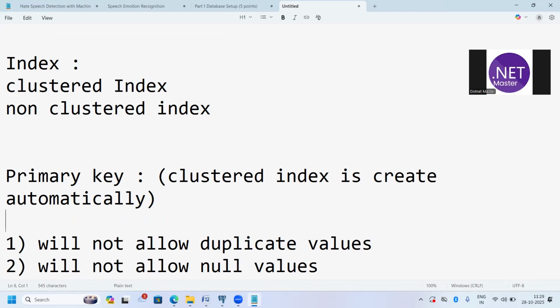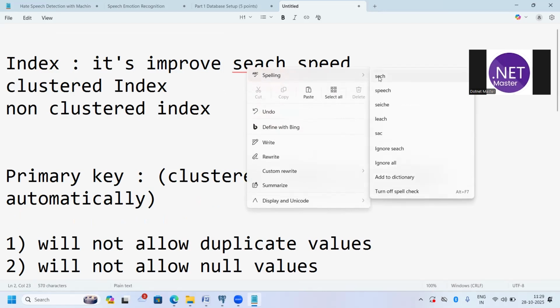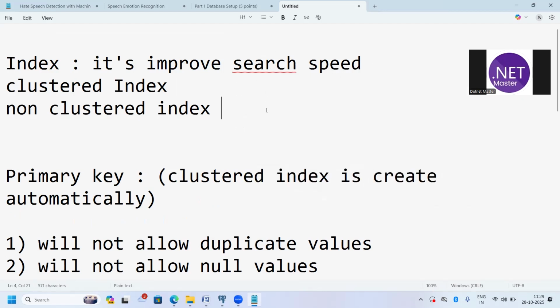What is an index, what is the use of indexes? It improves search speed. Suppose you don't have any index on the table, it's going to do a complete table scan.